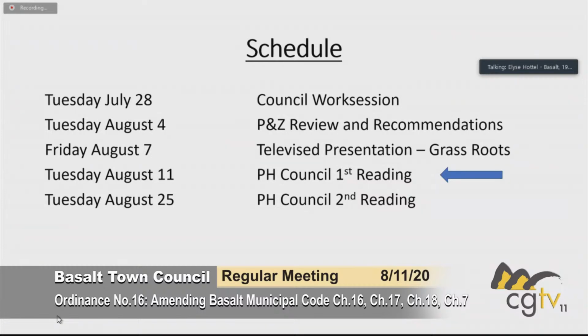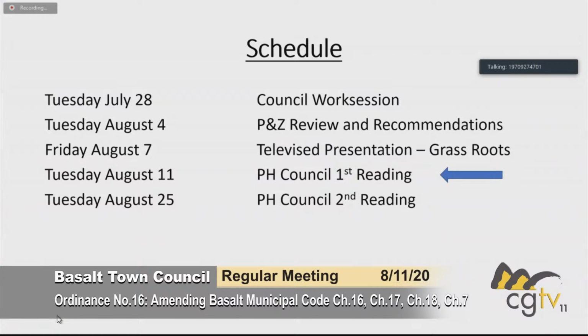On Friday, August 7th, we did a televised presentation on Grassroots. The purpose of this is to respond to councilor comments at the last meeting about reaching out to the building community. So we held that session and we advertised it. Rick Fout, the building official, sent out notice to about 140 different contractors and builders. We put it on the news section of the town's webpage, and we did have an ad in the newspaper on that. And you can still watch that if you want to by going to Grassroots, and then you go to the Town of Basalt, and it's under the building department.